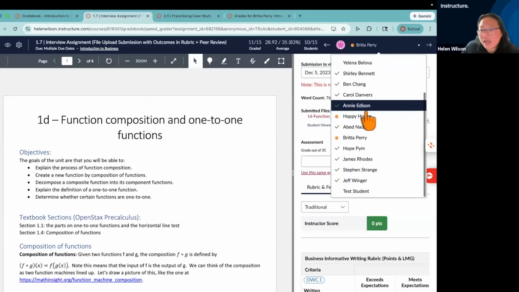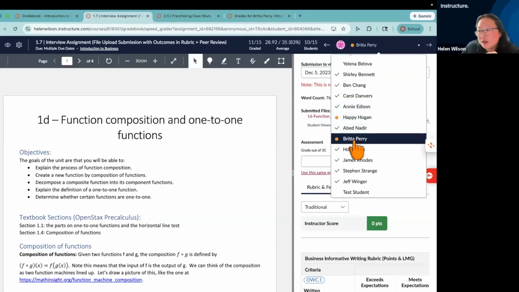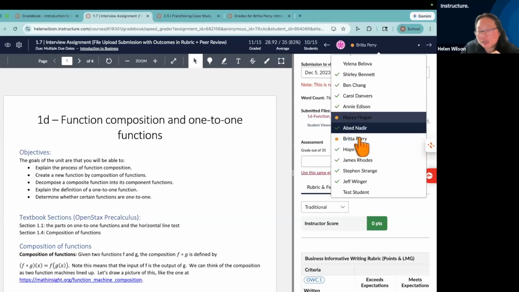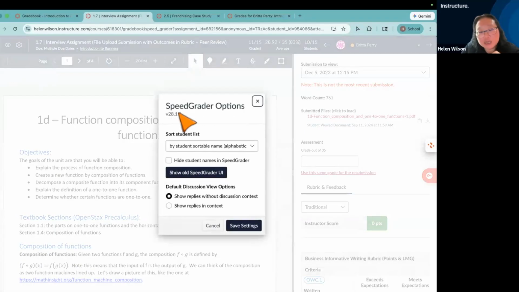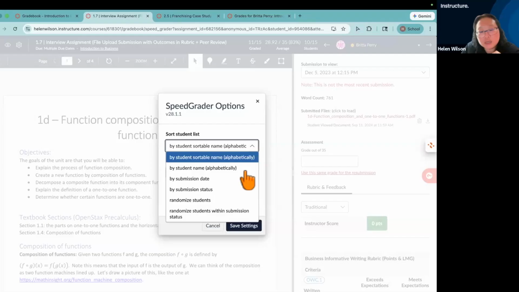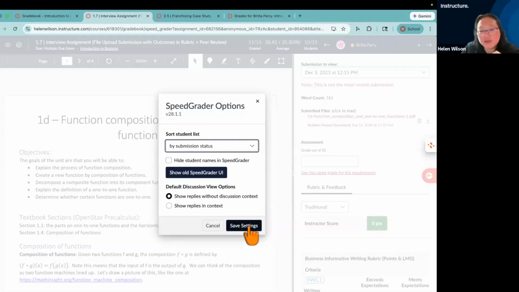Scrolling up and down to access those items I have yet to grade might be too much for me on that day. So if you want to resort the list, the gear offers you ways to do that. So watch what happens if I click on options here and then choose by submission status, right? And then save that.